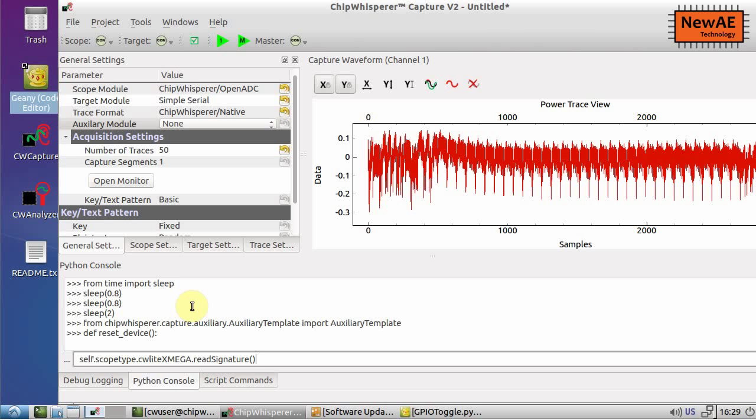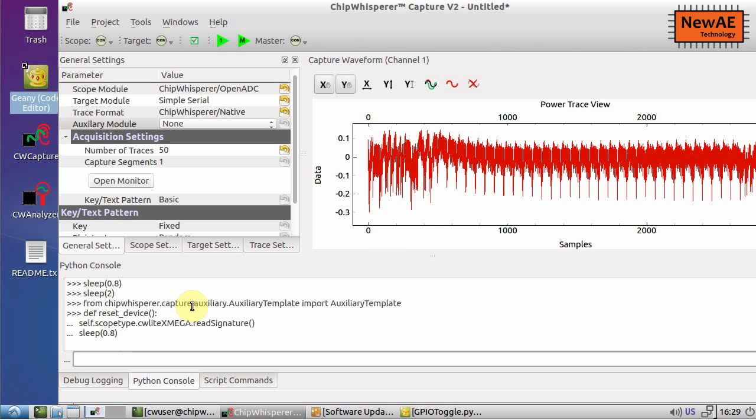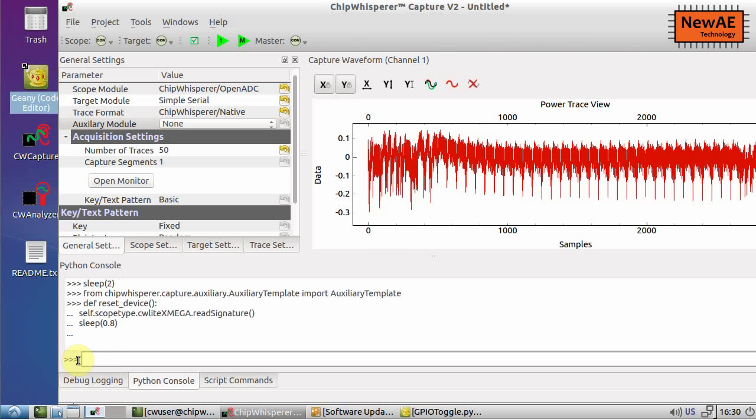So you can confirm there's no typos. And then I want to sleep for 800 milliseconds. So why I have this delay is just that once it resets, it prints those startup messages. So I need to make sure it has time to print them all. You could, of course, wait for it to actually say, please enter password, but I'm not going to do that. I'm just putting a simple delay in. And I know it takes about that long to print the messages from previous experiments. And we still have 3 dots, so you have to hit enter so it knows that you're done defining that.